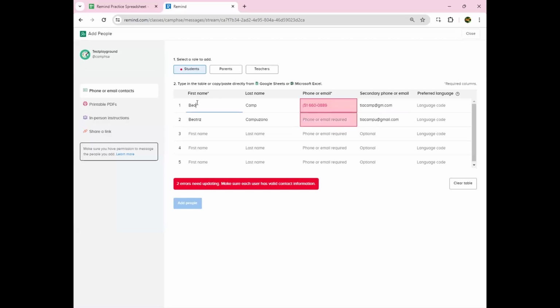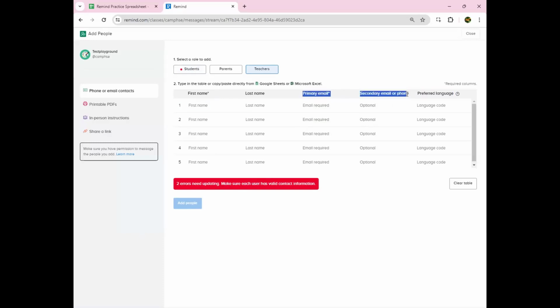This is also a great opportunity for you to put any nicknames that any student might go by, or if you have 2 or 3 Bettys in your class, then you could add that information in here. And then you say add people down here. It's not going to highlight because this isn't real information. But if I had 15 of my students, then I could just say add, put them all in there at one time. So that's great. For people, I thought I read that there were program leads here. You can call them all teachers and then just paste your information in there. And it works the same way.